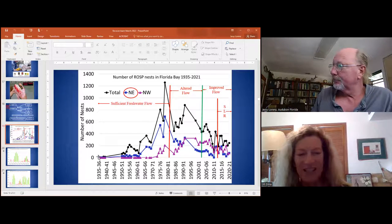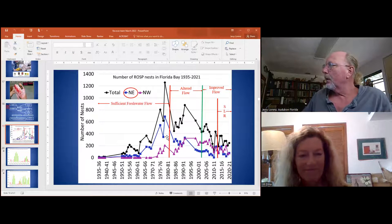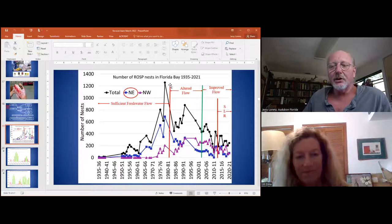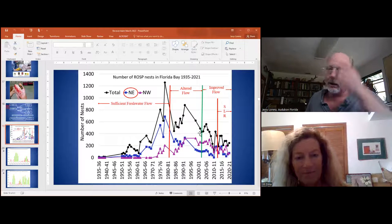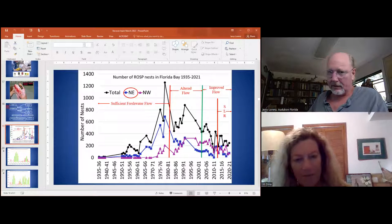We took advantage of this beautiful bird and wiped them out — they were worth more than their weight in gold. Then in 1981, we changed how the freshwater flow from the Everglades entered Florida Bay. Shortly thereafter, Florida Bay went through a total ecological collapse within about six years. We see a really weird decline, then bounce back, then another decline in the number of spoonbills. It just continues to go down after the year 2000, and even though Everglades restoration improved the flow, we start seeing really dramatic changes after the 2010-2011 nesting season.